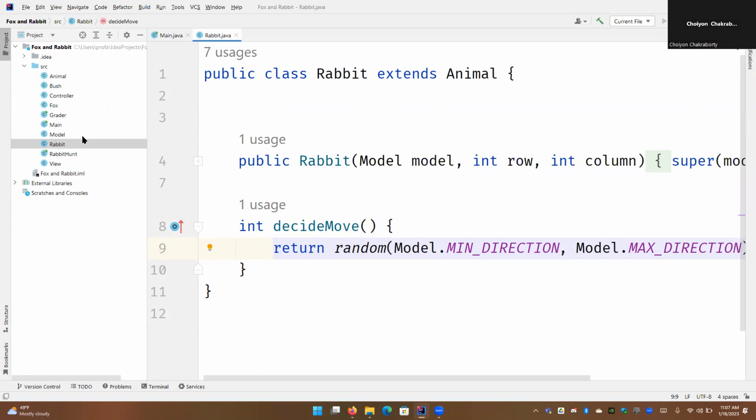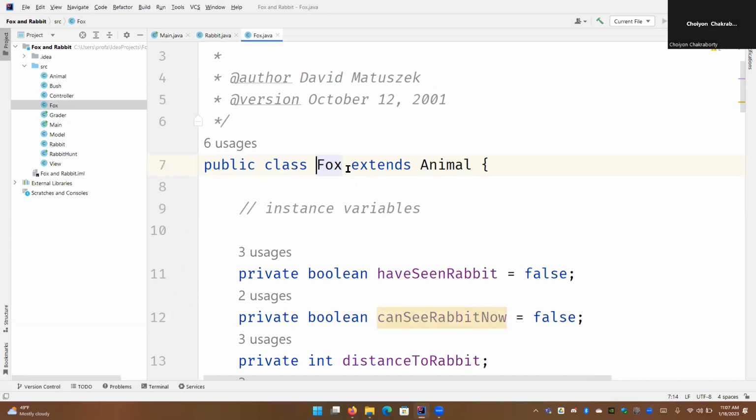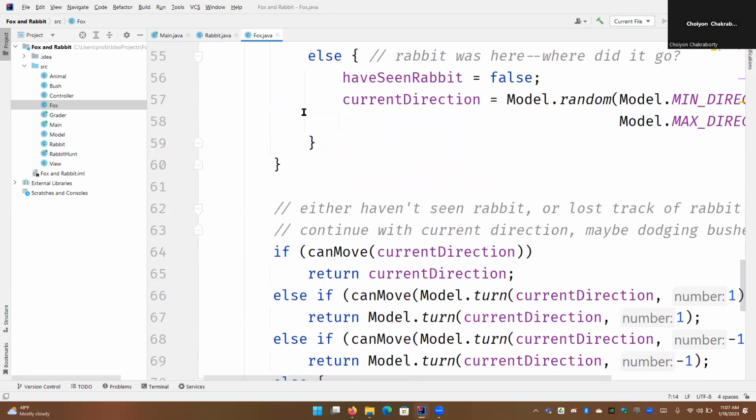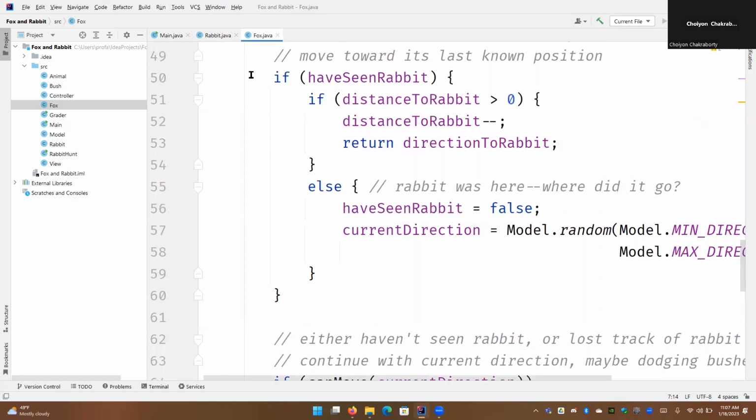So let's see, we've got this rabbit, and the first instinct that you want to do is look at the Fox code and see how it works, right? Now, as I mentioned, and hopefully Jovan mentioned, the Fox code is great for seeing all the different functions you can use, as well as all of the different strategies that the Fox uses. However, you don't want to just simply copy the Fox code and do the opposite of what the Fox is doing. The Fox is the predator. He's got to move around and do stuff to find the rabbit. The rabbit can just stay hidden, right?